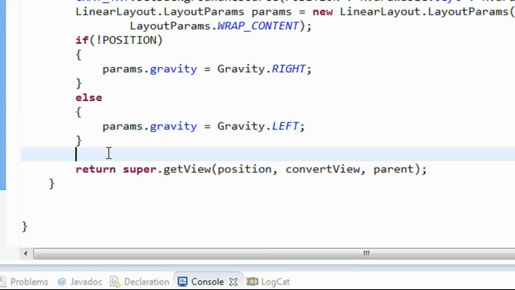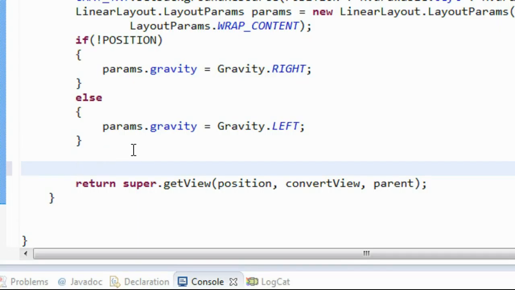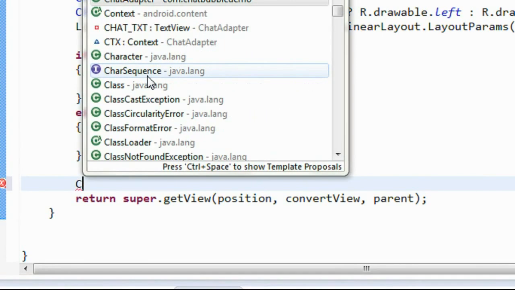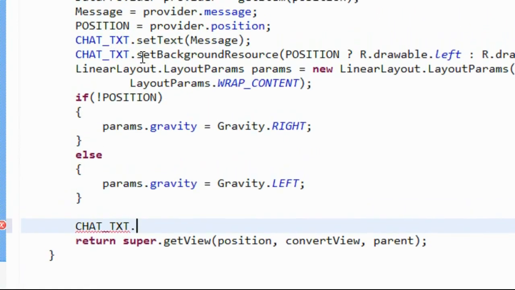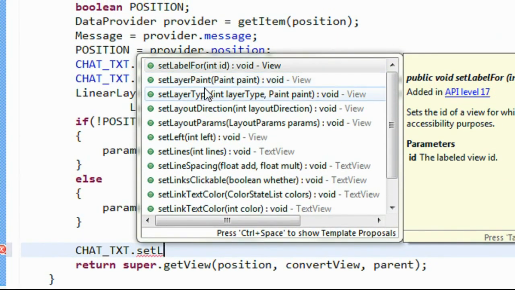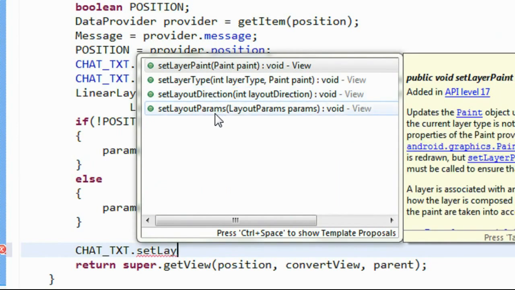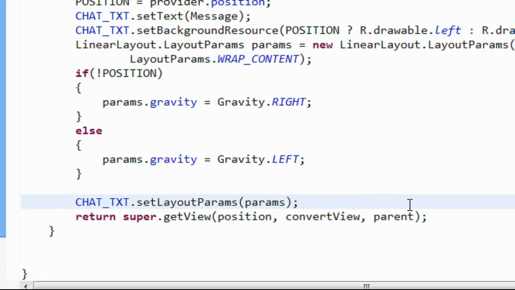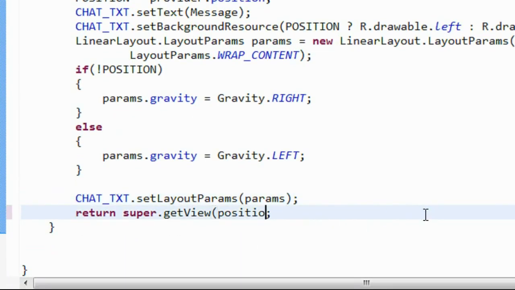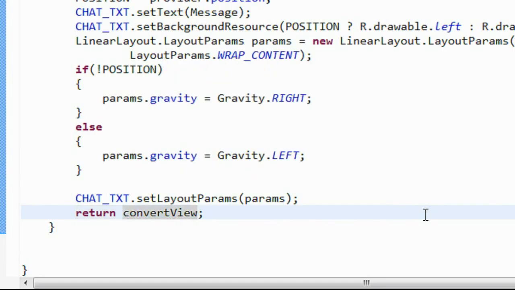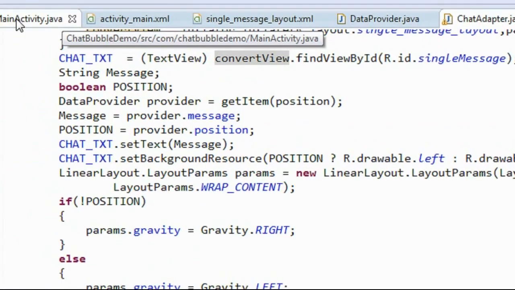Okay, now we need to set these params to the text view. So chat text dot setLayoutParams and pass that object. Okay, and finally return the convert view. Return convertView.